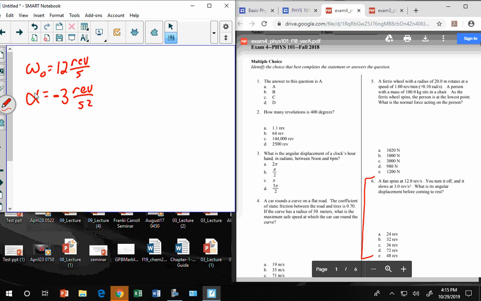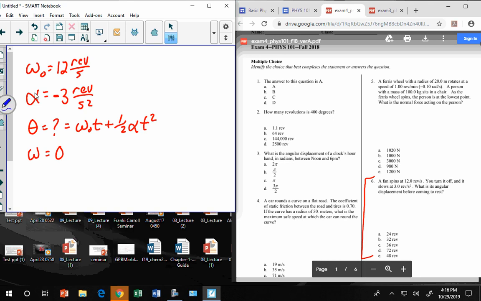What is its angular displacement before coming to rest? Theta. I want to know theta. And before coming to rest, that is omega is equal to 0. So notice this is a little bit different than problems we've worked before because omega naught is usually 0 and omega final is usually not 0 because usually we're speeding up, but here we're slowing down. But you still work it the same way. If I ever need to find theta, I know that this is omega naught t plus 1/2 alpha t squared. So I always start with that.